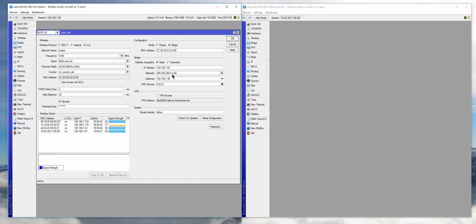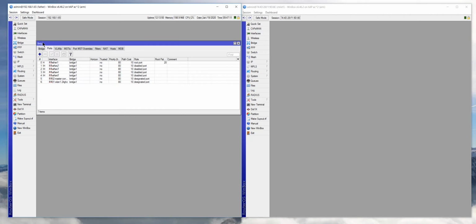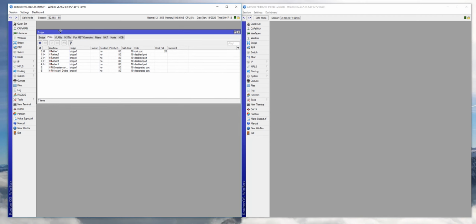Okay. So what we're going to do first, we've done apply, we've done OK, we would then go to the bridge setting here, and what you need to do at this point is to make sure all the ports of your device are in this configuration. To explain what a bridge is, Mikrotik has the ability to software connect various ports together, and they call that a bridge.